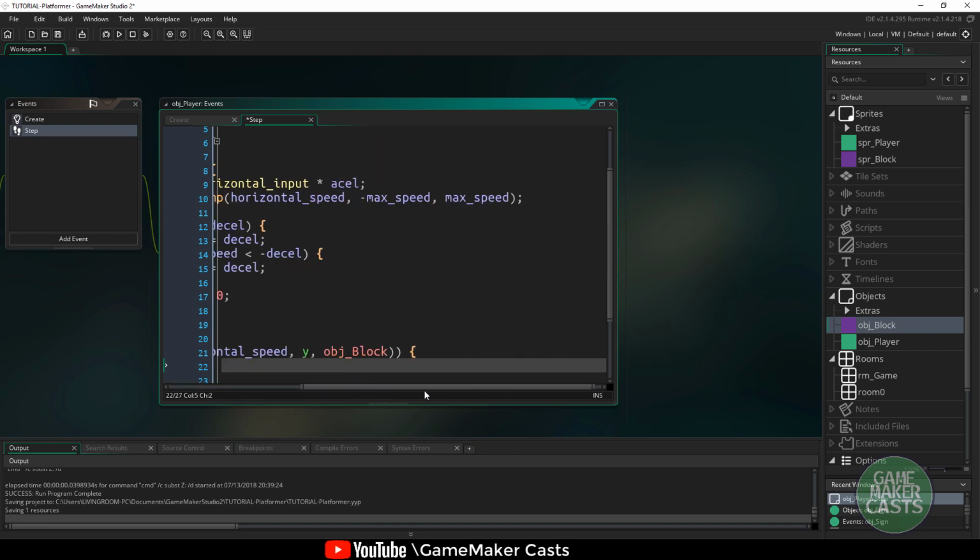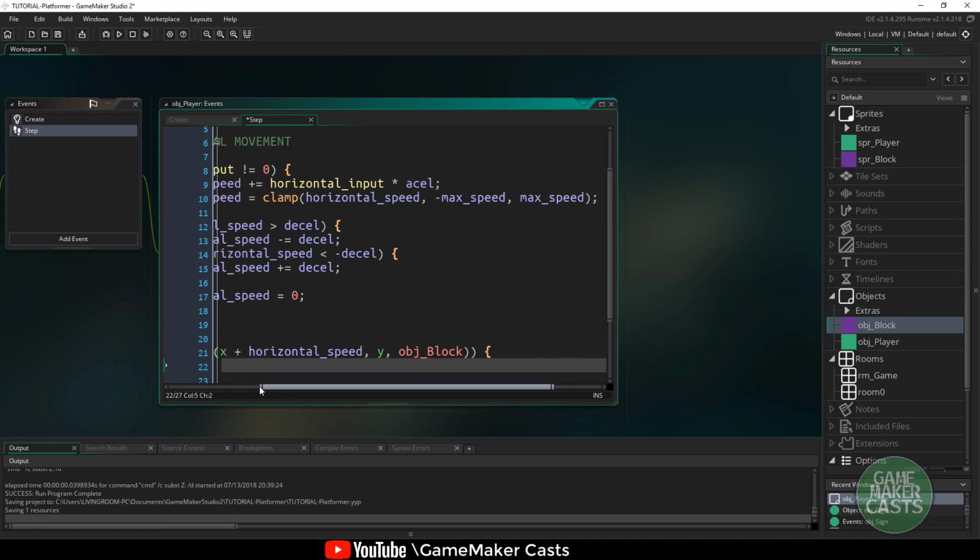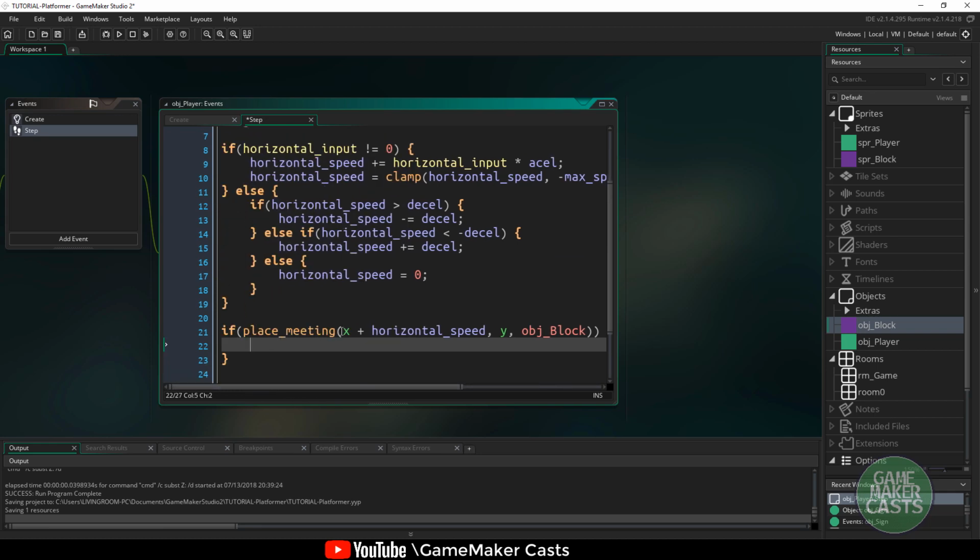So once again, we are checking to see if where we are about to move is going to hit the object block. And if we are, then we're going to come in here.